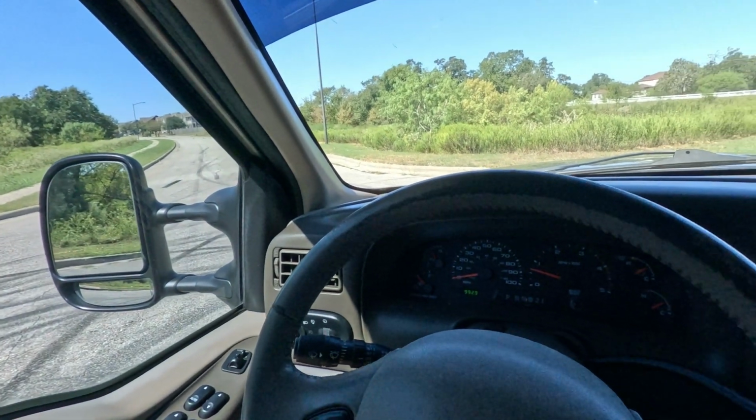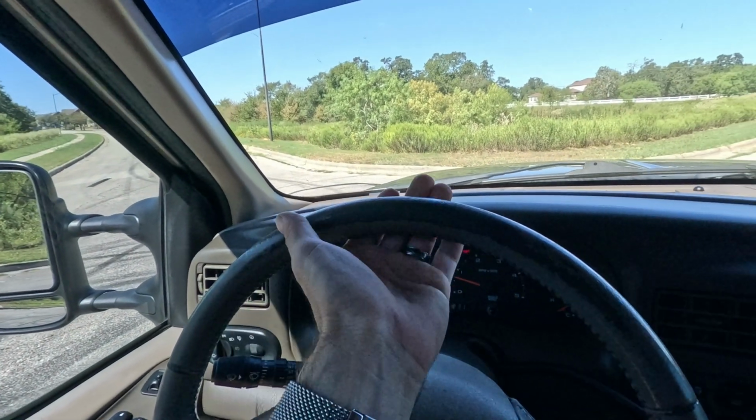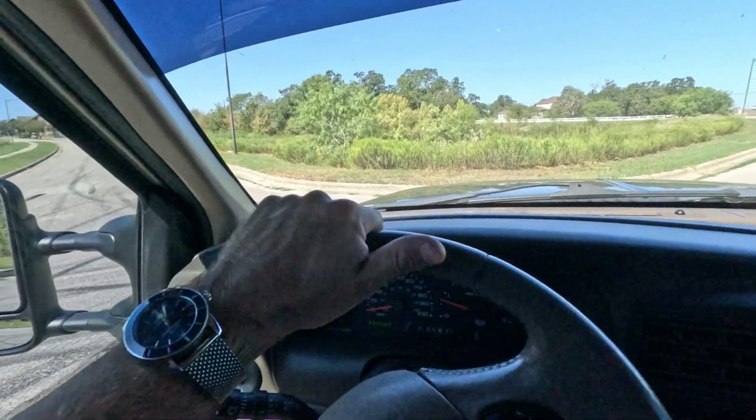Great rig. It's clean. What did we find? We found the back barn door has the typical problem where the cable's not connected. You can still open it, but it does need to be repaired. We saw a handful of scratches that have been repaired, looks like professionally. And I think that's pretty much it. You know, there's a few little rock chips, no dents, paint's in great condition. It's a great shooter. It's a great running and driving rig. All right, not too much free play or slack there in the shifter.